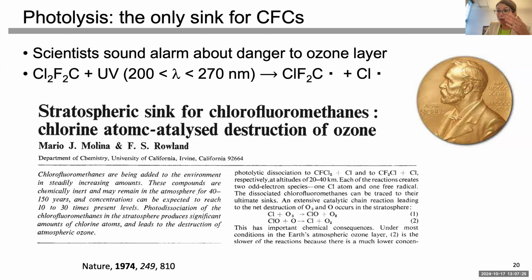And then scientists went to the ozone layer and saw that it was decreasing, that the concentration of ozone was decreasing, and that's what we call the ozone hole. But I also want to draw your attention. So this paper won the Nobel Prize. Take a moment to read the title very carefully.